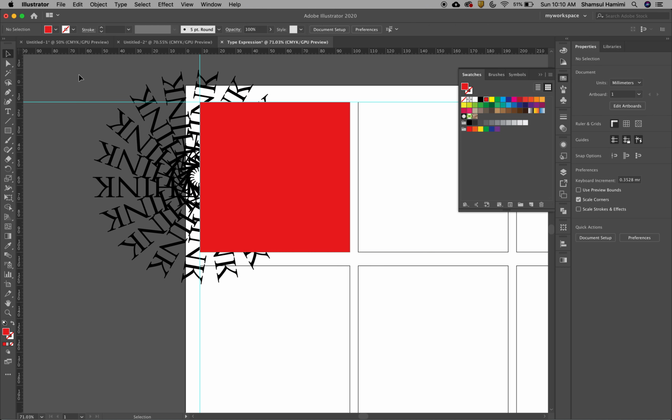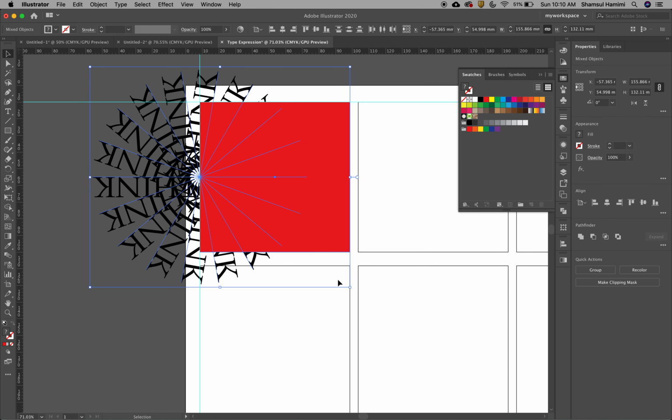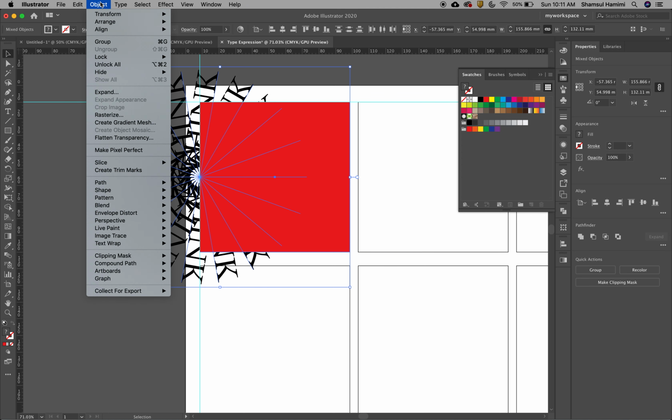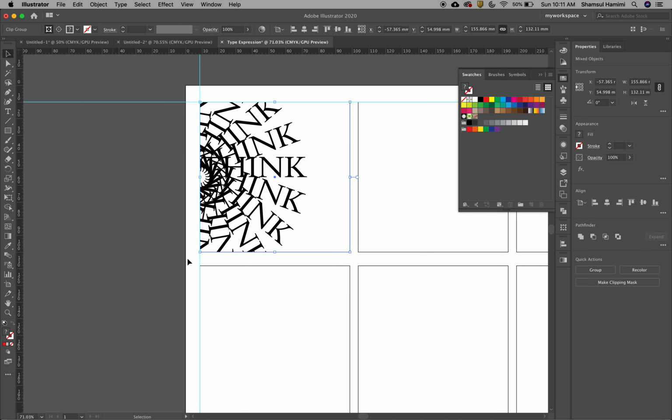I'm going to click from here and drag my mouse, and then release the mouse. So now I've selected the box and also the type. Once I do that, I go to Object, go to Clipping Mask, and then select Make. There you go.